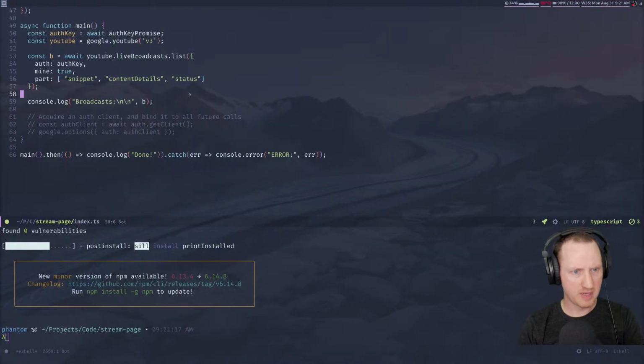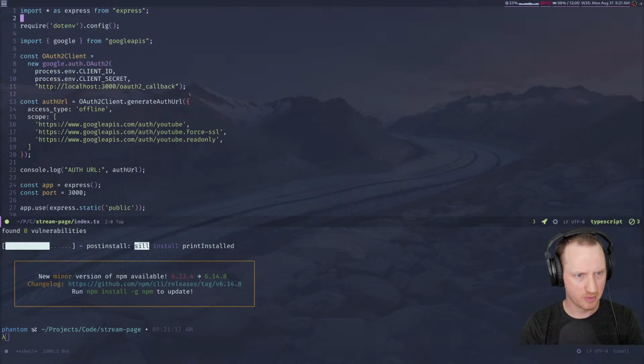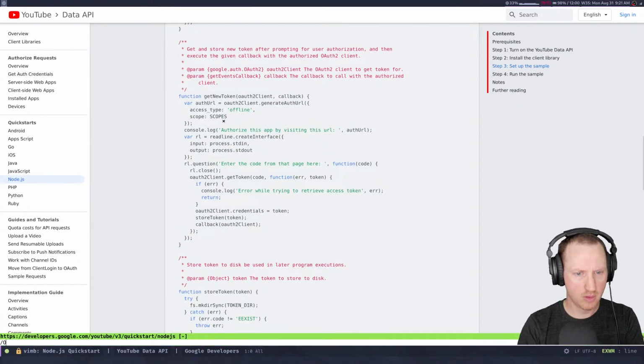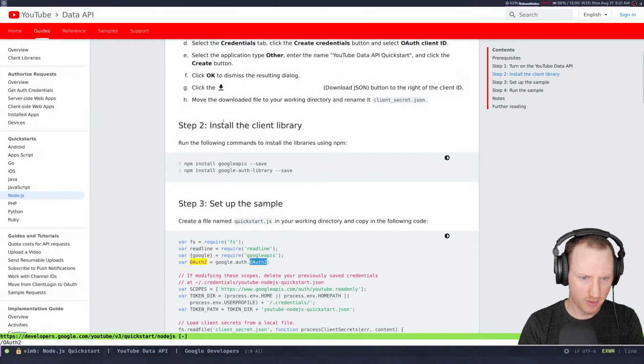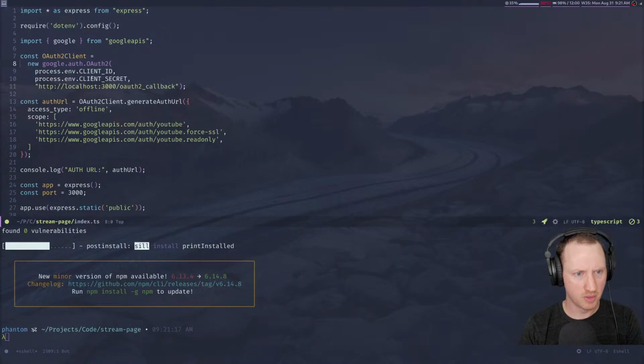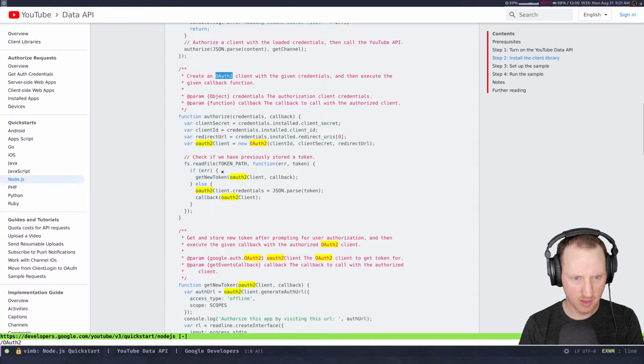So I think I was doing some of this in the example. Oauth2client. I passed in the stuff directly instead of pulling it in from the file. So yeah, we create an instance of the Oauth2client, which I'm doing here. So I have a handle on that.